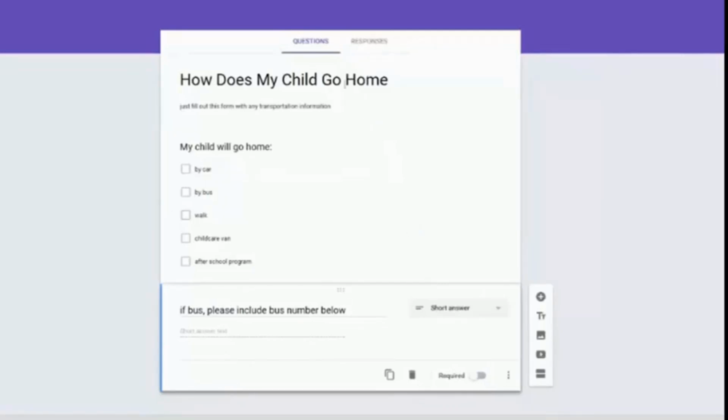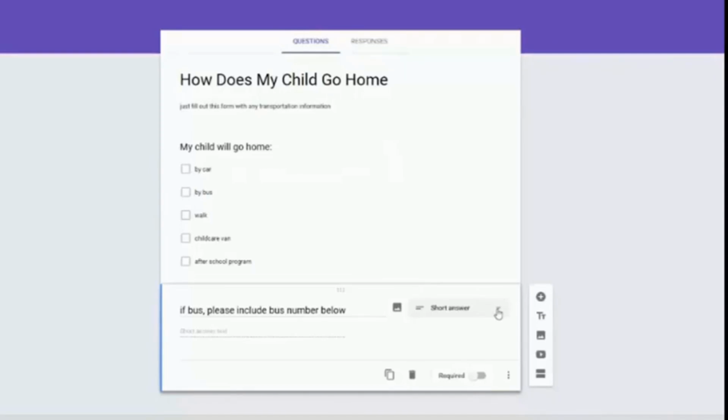And then you're going to collect, of course, you can make this as long as you want. Who picks up your child? What is their contact number? You can see how I'm getting all of the information I can just add there by hitting the plus sign for add question and then selecting how I want them to respond. So super, super simple.